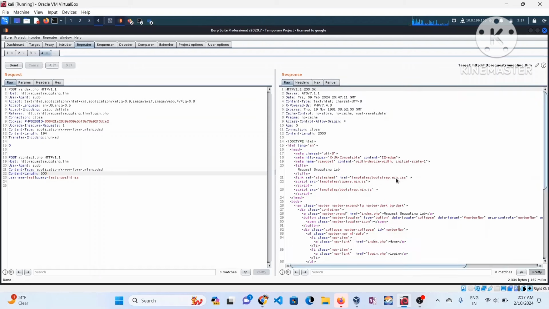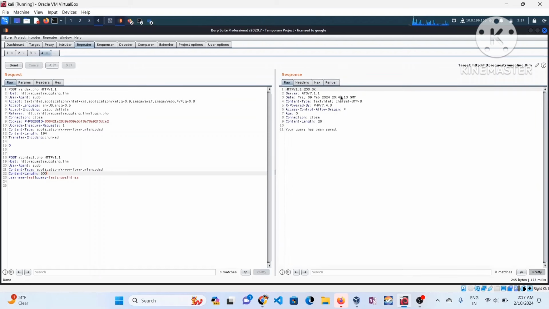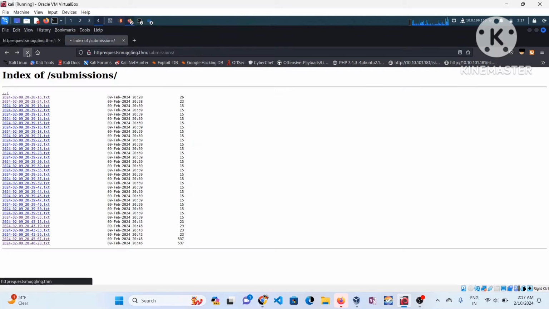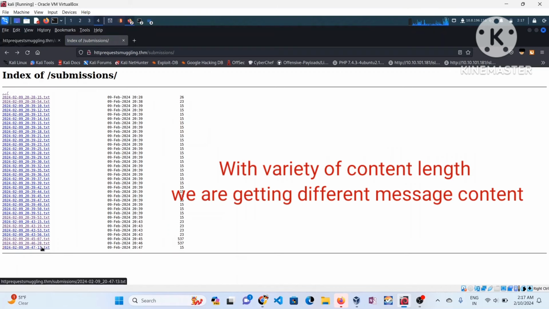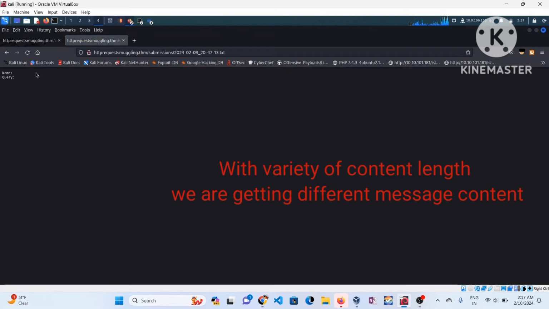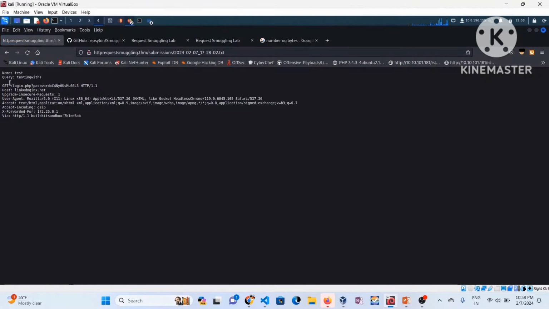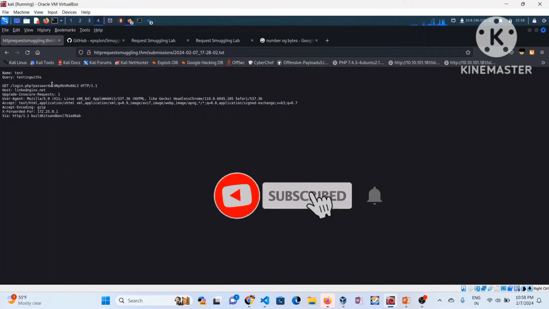Now, where can we use this particular vulnerability? We can use this vulnerability to sometimes expose the requests of other users also. With 2 requests of varying content length, you see that different message contents are there. So this can also be used to exploit others. Now in the request, you can see that I'm able to get the credentials of other users also. So I hope you understood how dangerous this vulnerability could be.